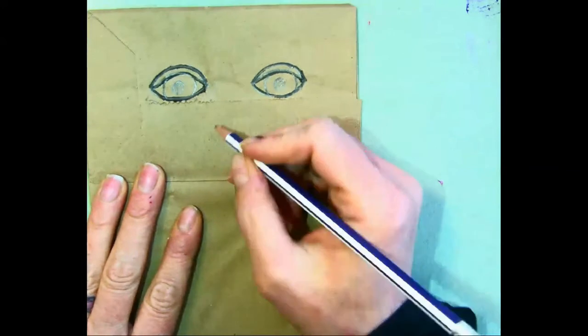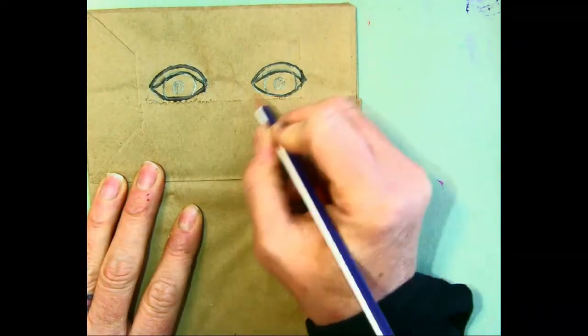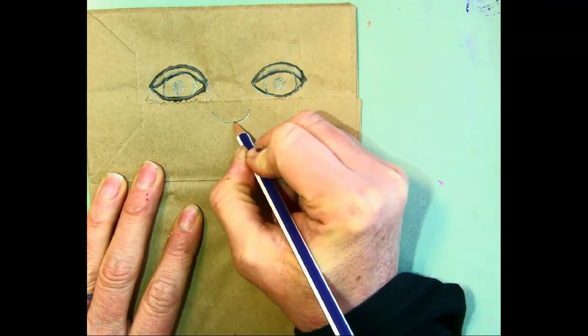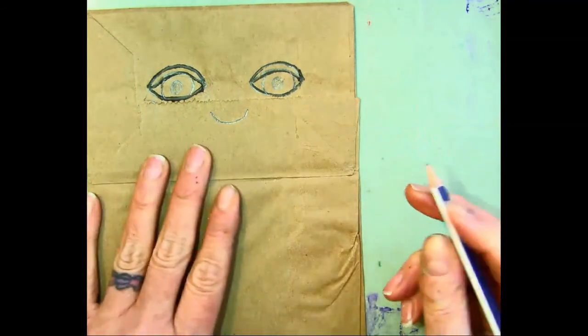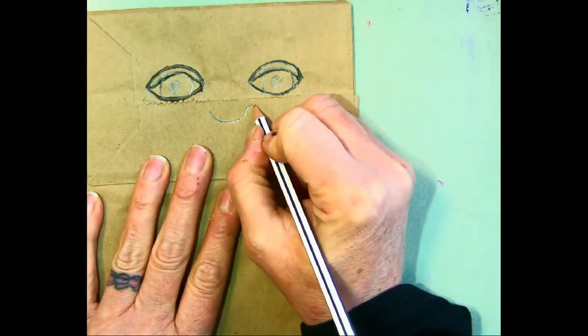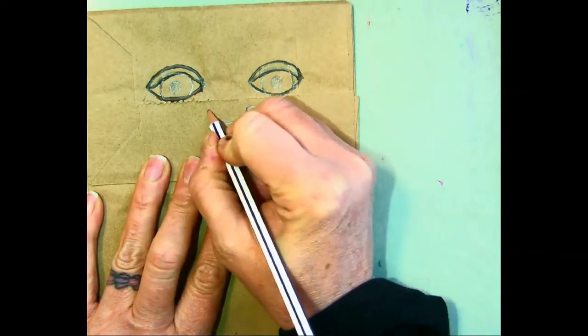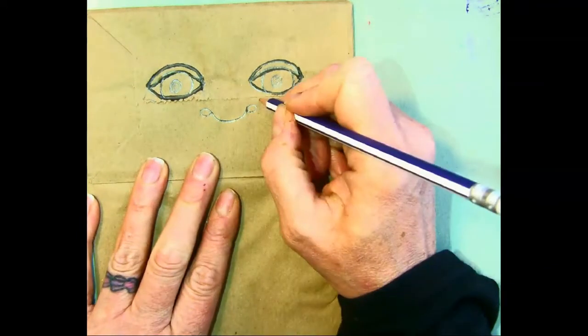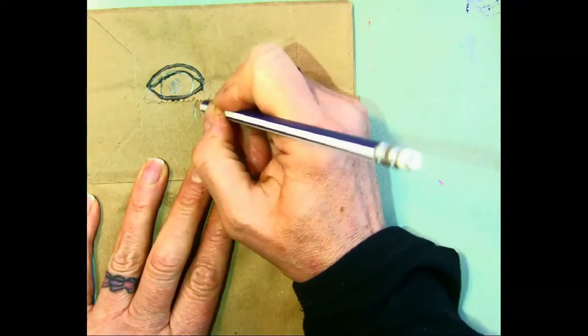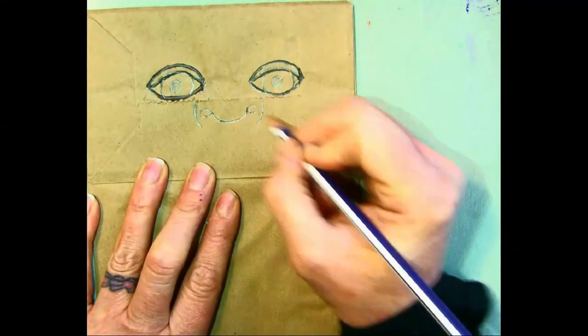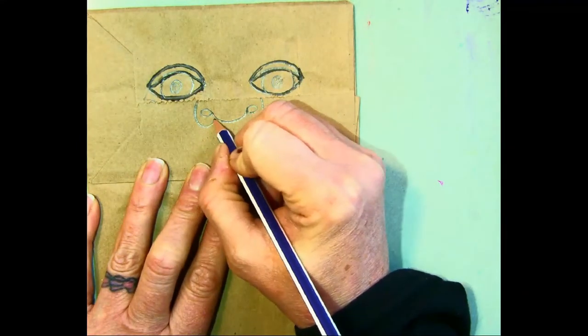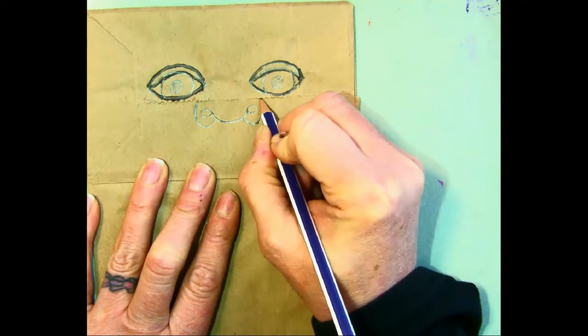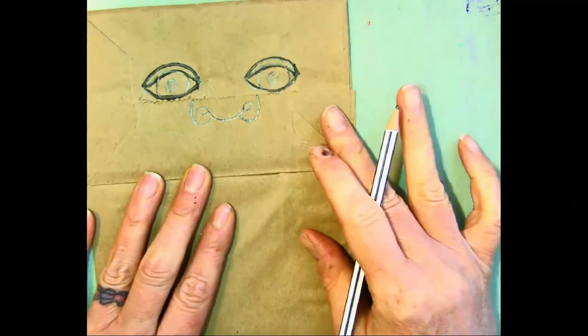Now let's work on our nose. In the middle of our eye, underneath that line, I try to get it in the very middle of the eye. We're going to make our U, and we're going to connect two little nostril circles just like that. And then we're going to make a curved line down on one side and down on the other. And then we're going to connect it right up above the nostril just like that. Beautiful.